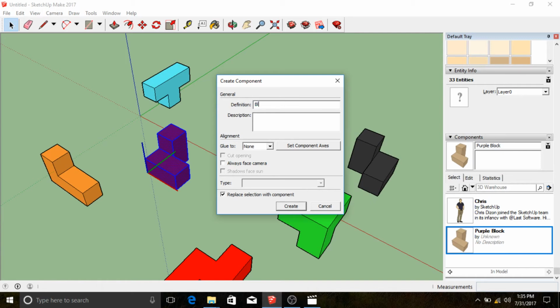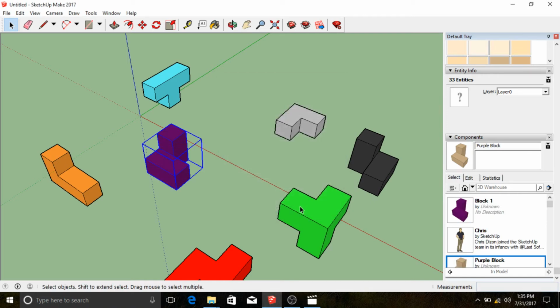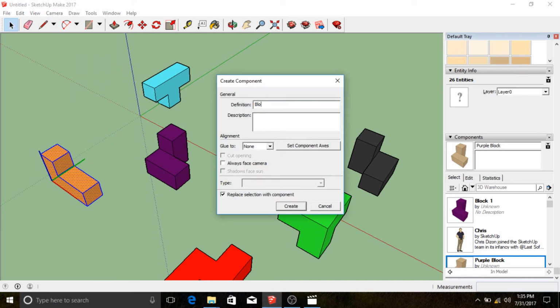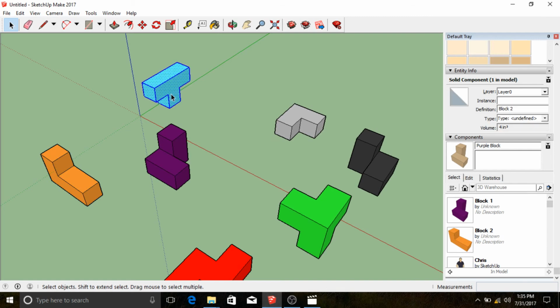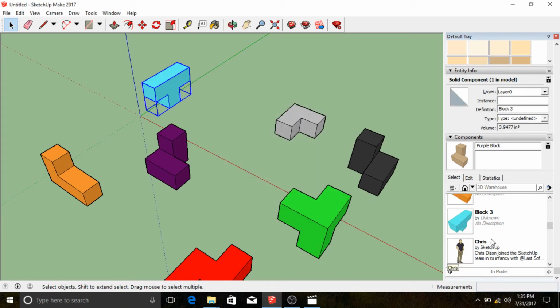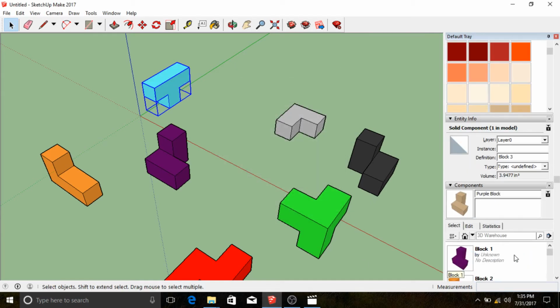And I'm going to name this one, for the purpose of our puzzle assignment, block 1. And as I make these components, you can see they start to show up in my file.